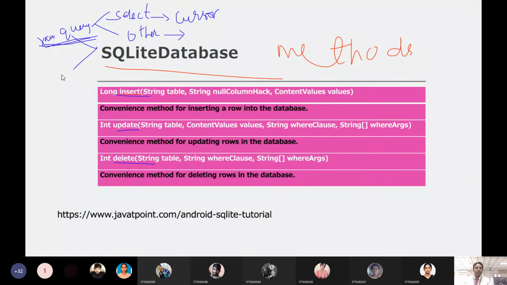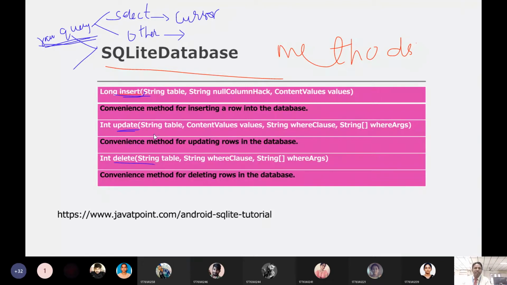And again, there are some normal methods. These are the normal methods, so there is no need to write the query. You simply call this method to insert the data, and you simply call this method to update the data. We are not writing a query over here, but we will be passing the essential things which are to be passed to an update query. You are not writing the update query, but the essential parts of it are accepted as arguments.